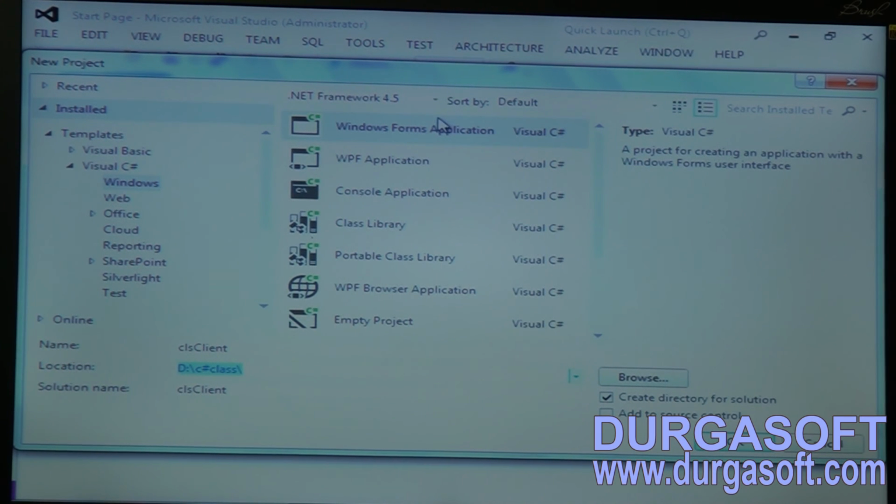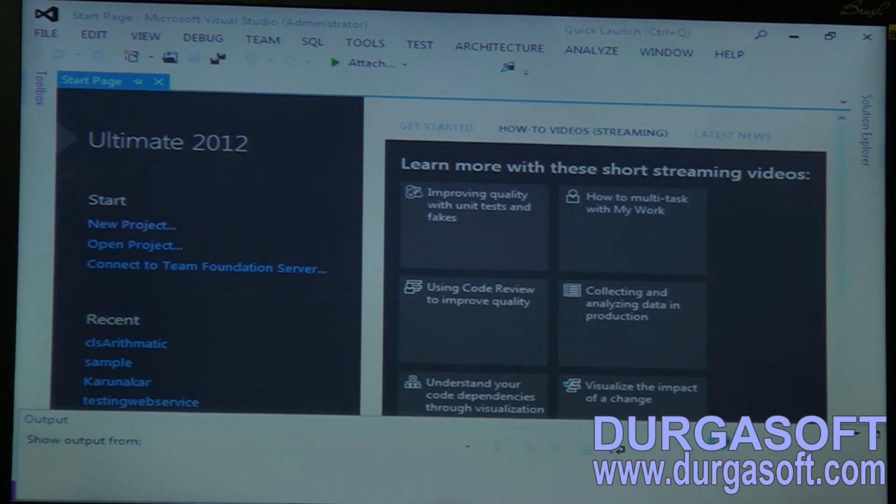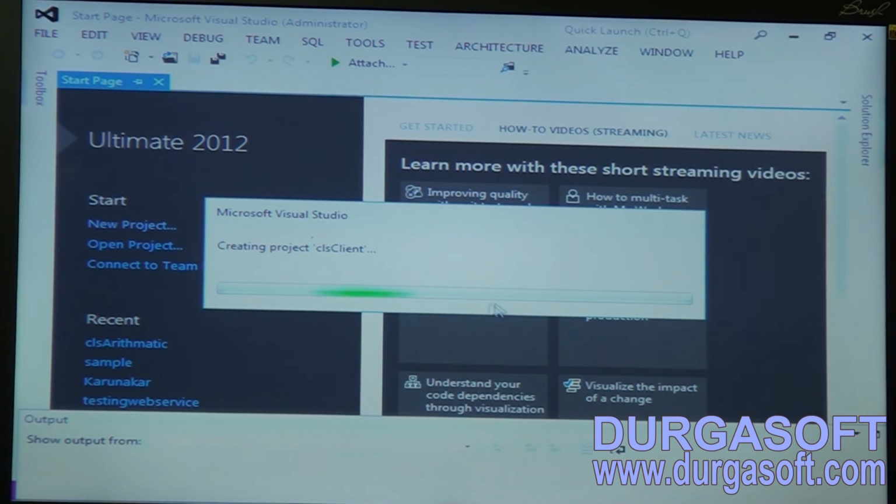I select the template Windows Forms application to develop a client application. It will create a project for you now, CLS client with Windows Forms. This is a Windows Forms project which will use the web service to get the information. This CLS client application will communicate with the web service. We'll see how. First we'll design the user interface for the CLS client.